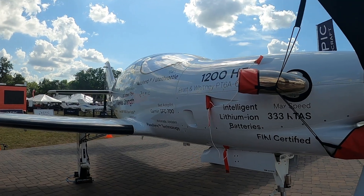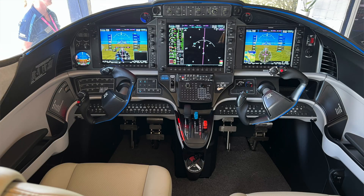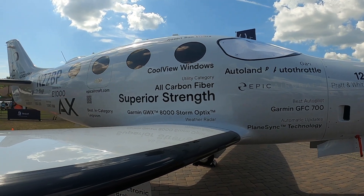At first blush, you look at this airplane and people might say it's got Garmin Autoland and Autothrottle like some of the others, but there's a lot more packed into this airplane than electronics, although electronics are a big part of it. Doug King is going to give us a walkaround. We chose AX because it's automated everything — that was our mission. We did want to add a lot of electronics, and some nice new features have given us about 50 pounds more useful load when it's fully loaded.